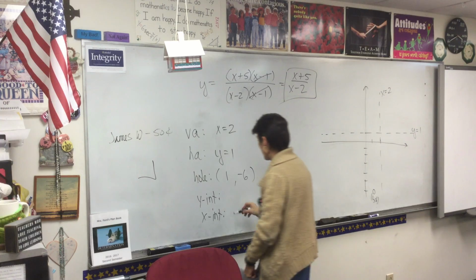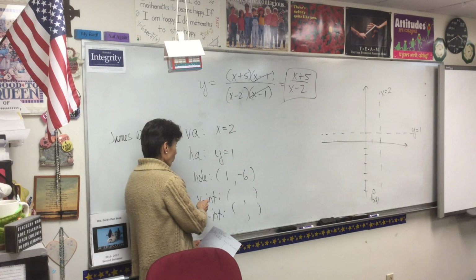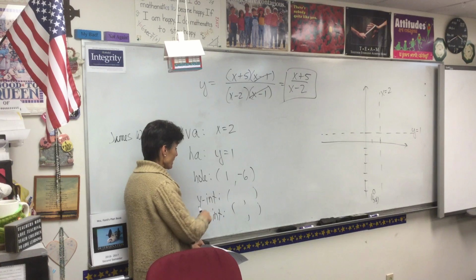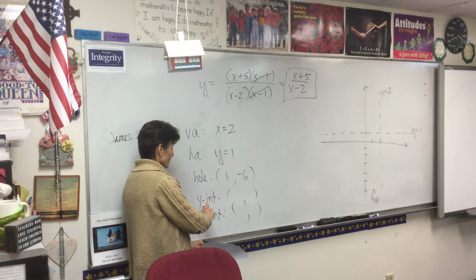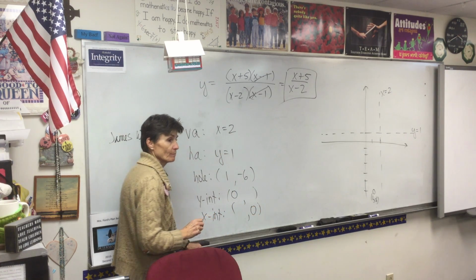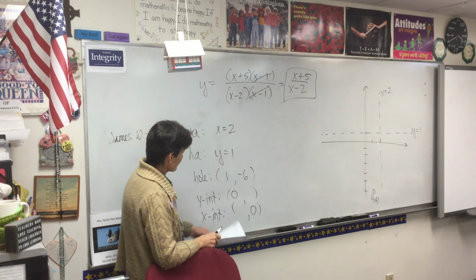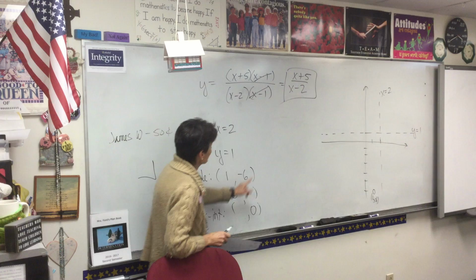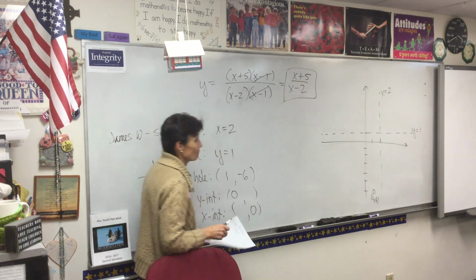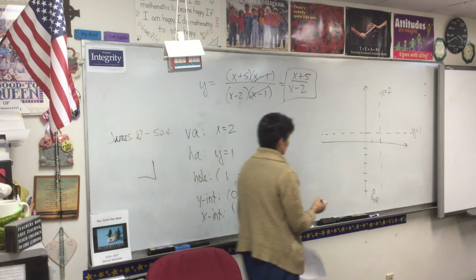Now we need our intercepts. Again, I have them set up as points for you. For the y-intercept, x is 0. For the x-intercept, y is 0. And now we'll just go back to my equation and plug those in. So if I'm doing y first, I'll plug 0 in for x. What do I get if I put 0 in for the x's? Negative 5/2? Sure.